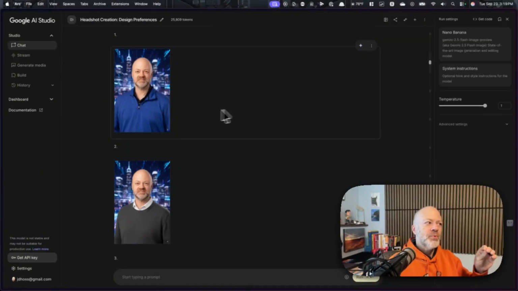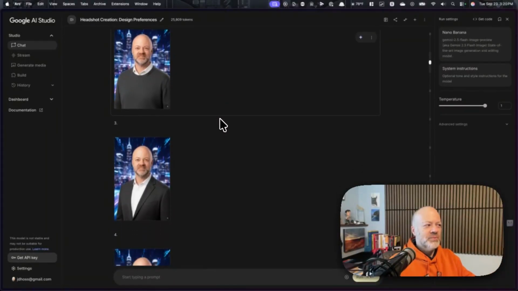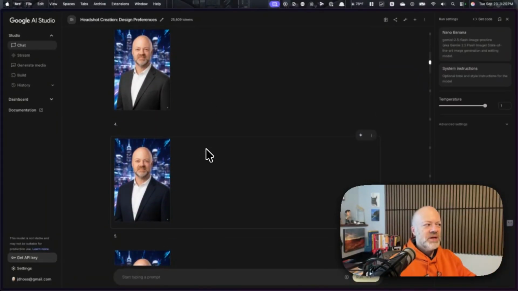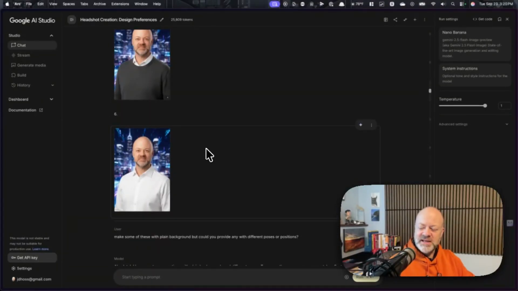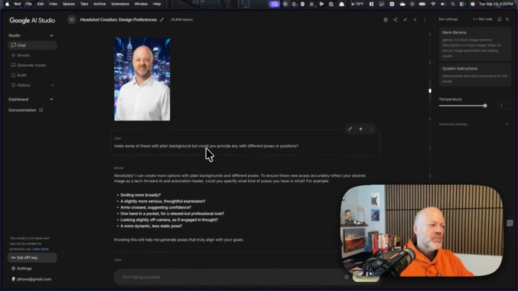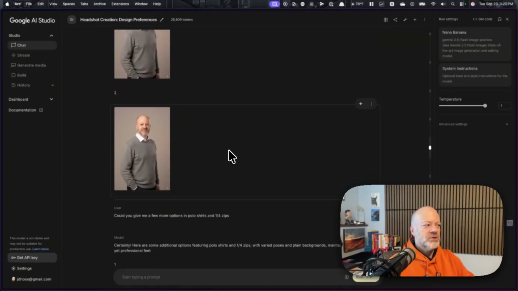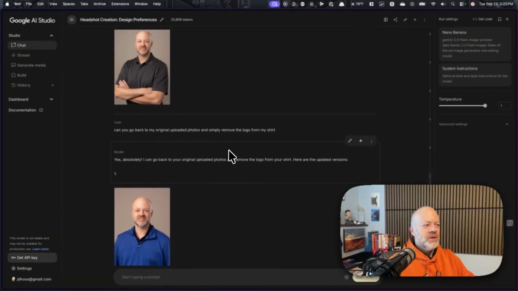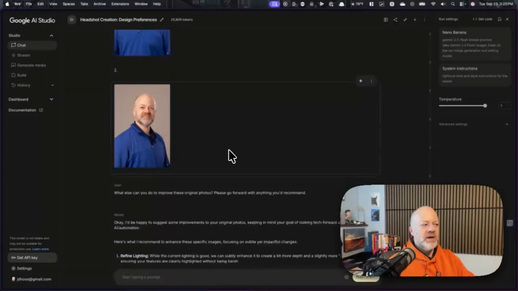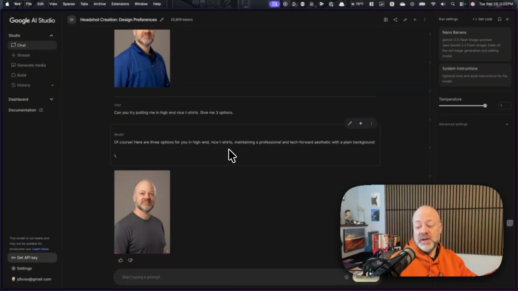But that top one in the blue quarter zip, that's kind of where I started. And you can see that it put me in different outfits. They're relatively safe and unassuming. Wasn't too keen on the crazy backdrop, but I did ask it to generate some others, and it put me in a sweater and other things, including a polo shirt. And so this is where it actually does a pretty decent job and would recommend it for that type of use.